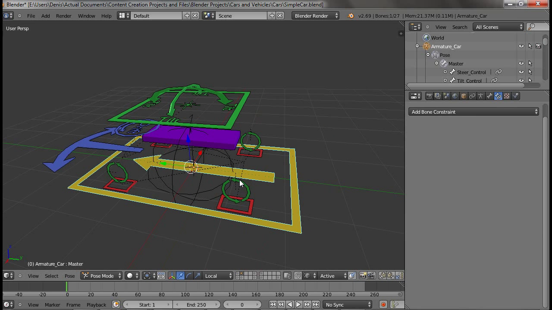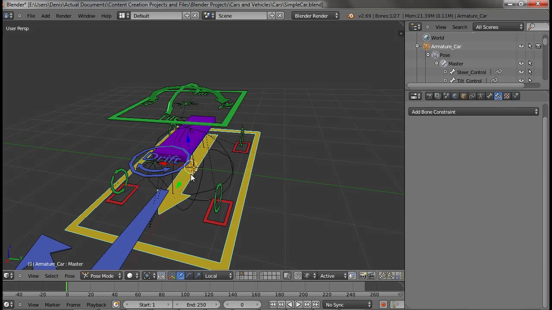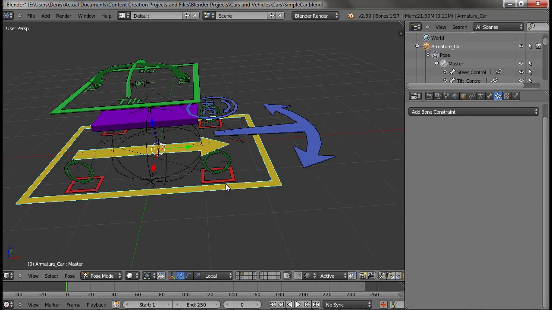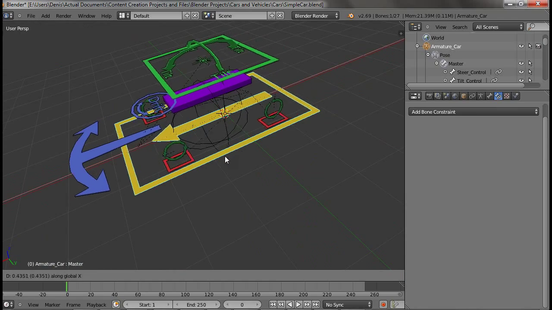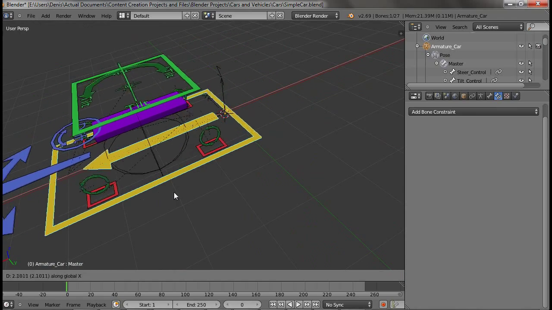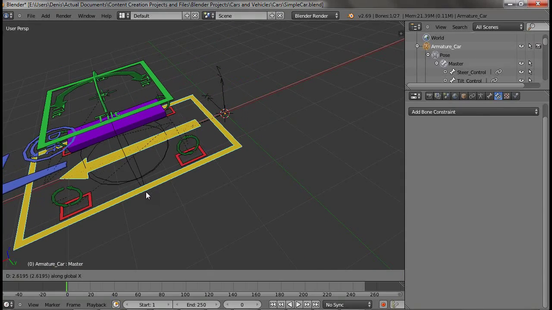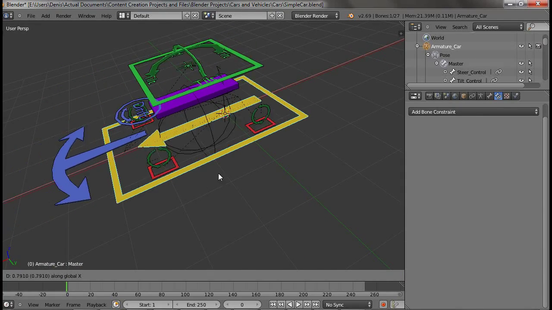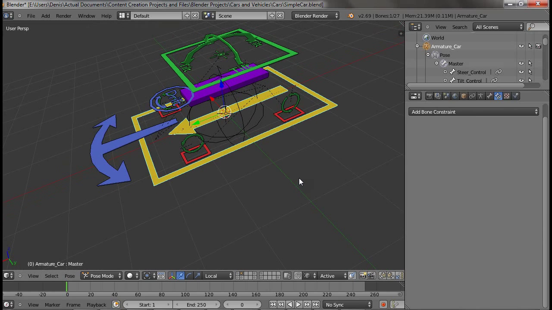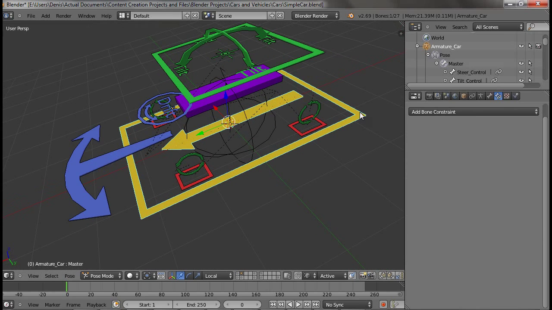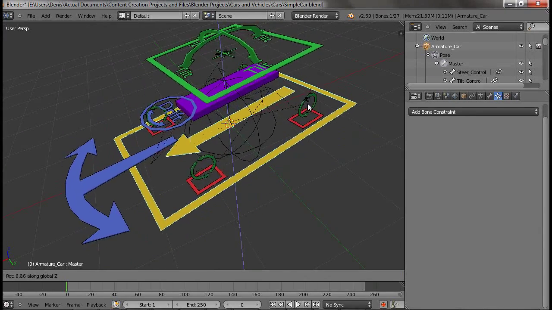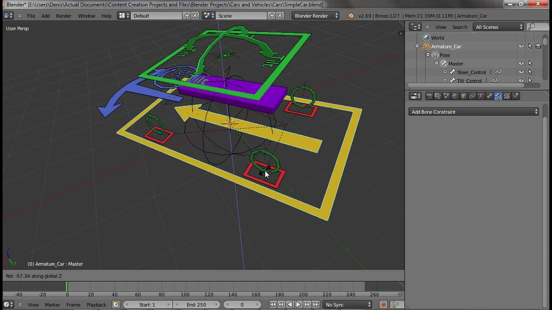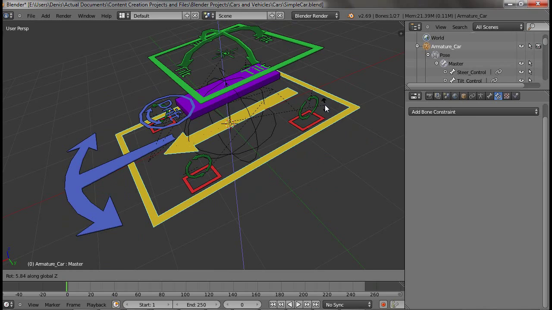Now, if I rotate it along the z-axis to 90 degrees, pointing it along the x-axis, and grab x, as you can see, it rotates. So it seems to work fine. That solved my problem, right? Well, not quite. Let me show one more thing before I show what the problem is. If I rotate, everything seems to be fine. Everything's stationary, and nothing's supposed to rotate when I just rotate the master bone.